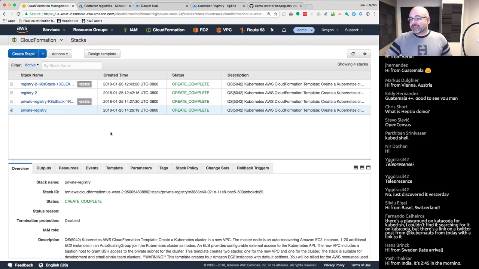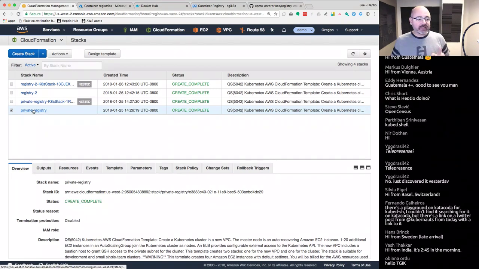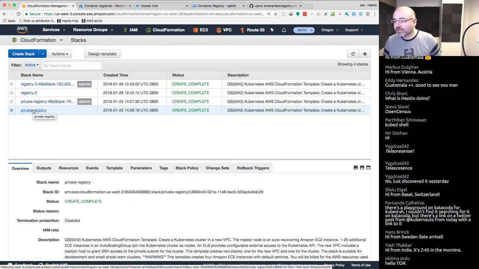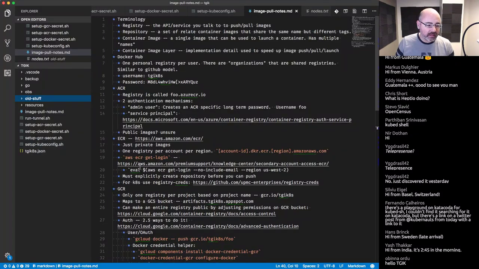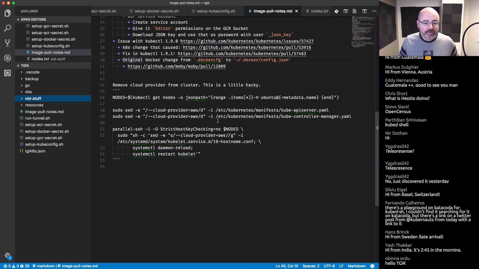I want to demonstrate this without relying on that. So what I did is I launched one of our quick starts and then I went and hacked the configuration to essentially turn off the AWS integration. So we're going to be working with a cluster that doesn't have any special AWS integrations with it. And the script that I used to do that, let me find it down here, is pretty much what I do, and I already did this, so I'm not going to do it again, is we have these manifest files in /etc/kubernetes/manifests.